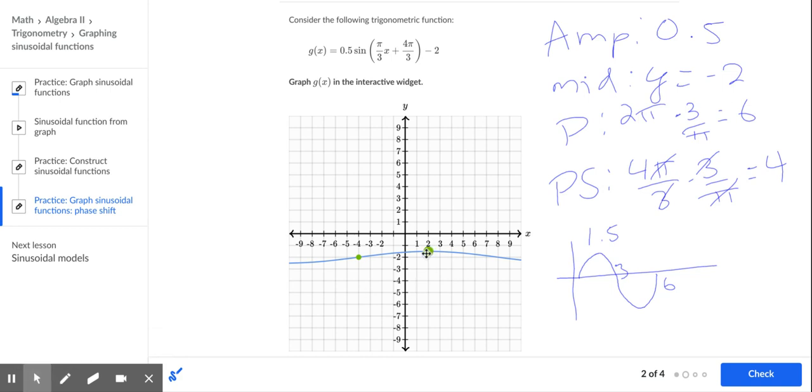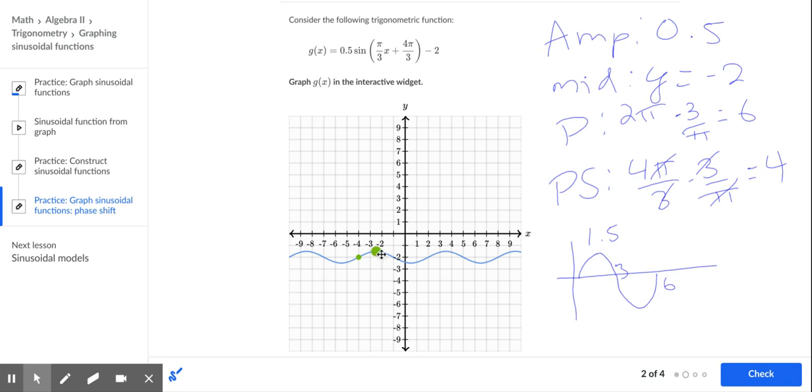So I'm going to move this. It's at the right height, right? Negative 1.5. And then, this is 1.5 from 0. That's important, right? If this is from going from 0 to 6. So this is 1.5 from 0, which means it needs to be 1.5 from our starting point, which is negative 4. So 1.5 from negative 4 is here at negative 2.5. So you do negative 4 plus 1.5. That would give you negative 2.5.